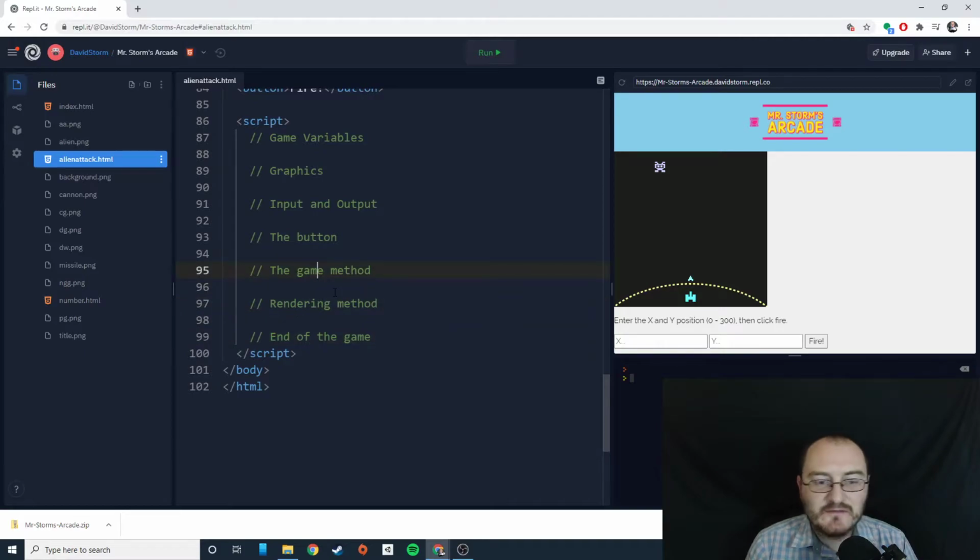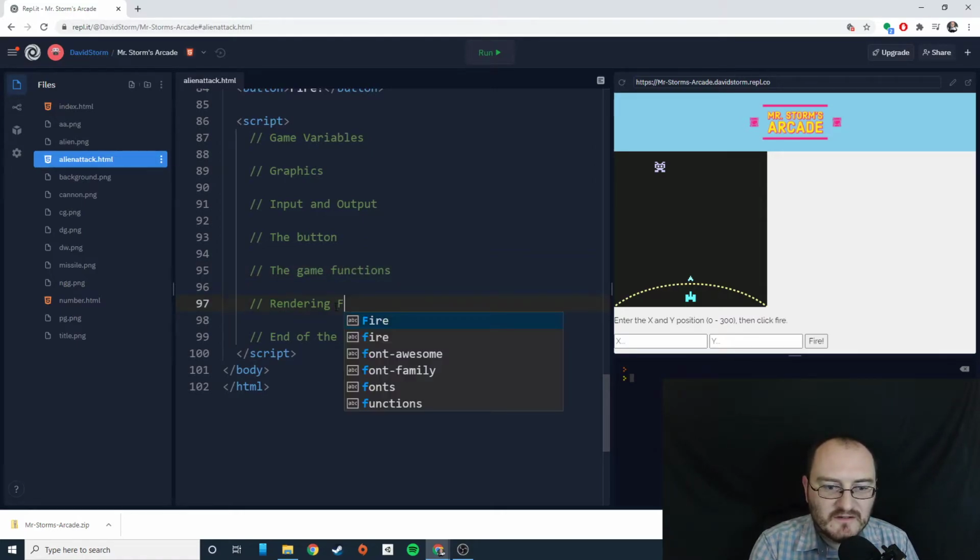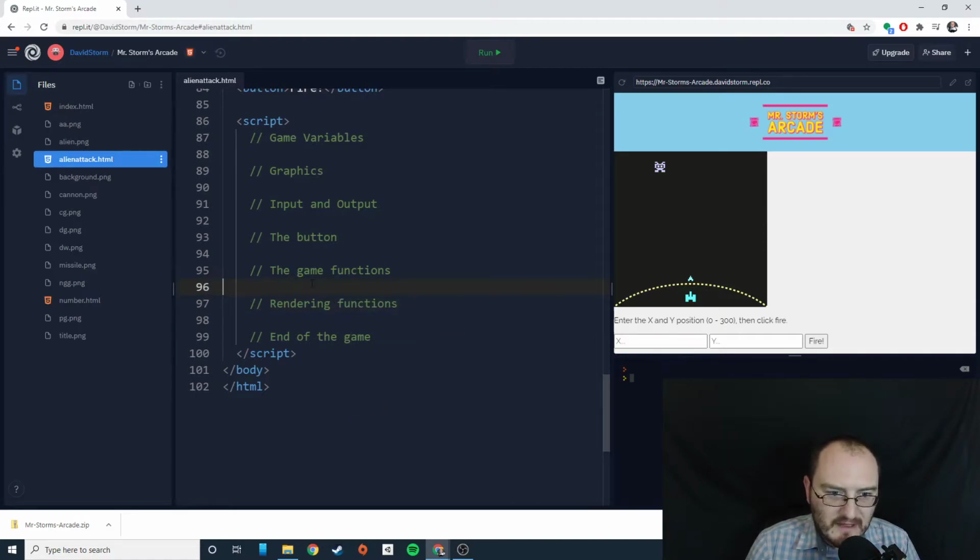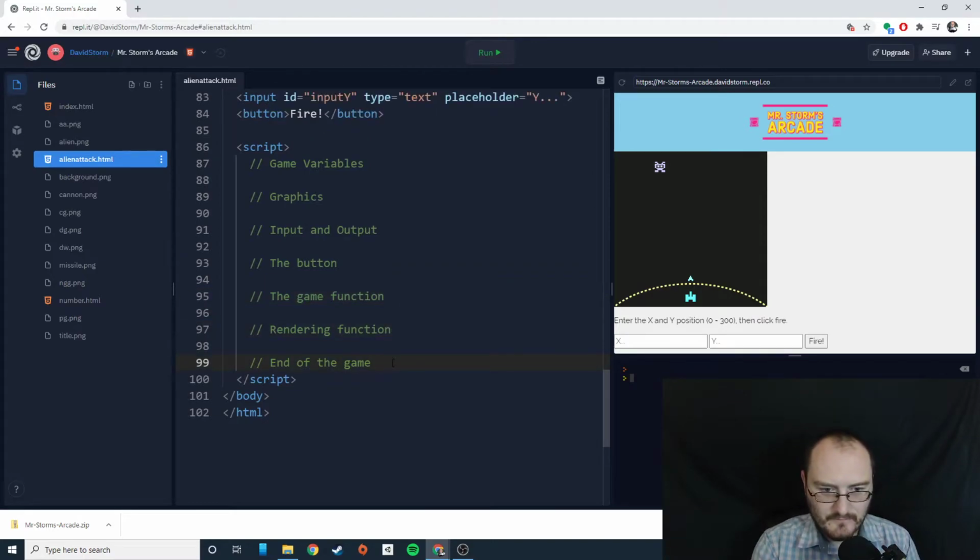Let's go ahead and, functions. I'll call these functions, sorry. In C#, they're called methods, and my brain was glitching out for a minute. So we're going to have the game function, the rendering function, and the end of the game function.